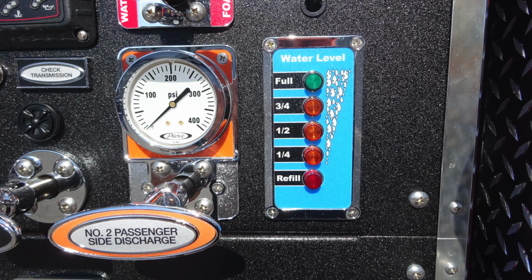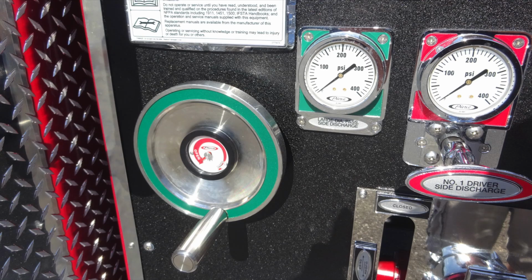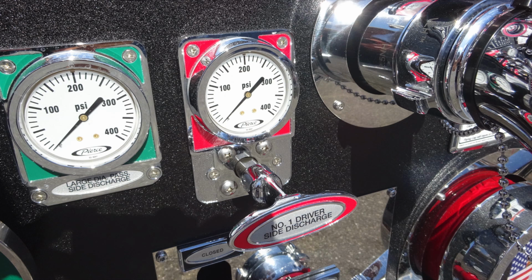Let's go ahead and take a look at the lower section of your pump panel. We'll identify, starting in the upper left-hand corner, the green large diameter discharge for the off side of the vehicle. This is going to be your large diameter passenger side discharge. Once again, 12-to-1 ratio, and this is on the off side of the pump. As we move further across, you'll find the number 1 discharge side in red here. This is a 2.5-inch discharge.